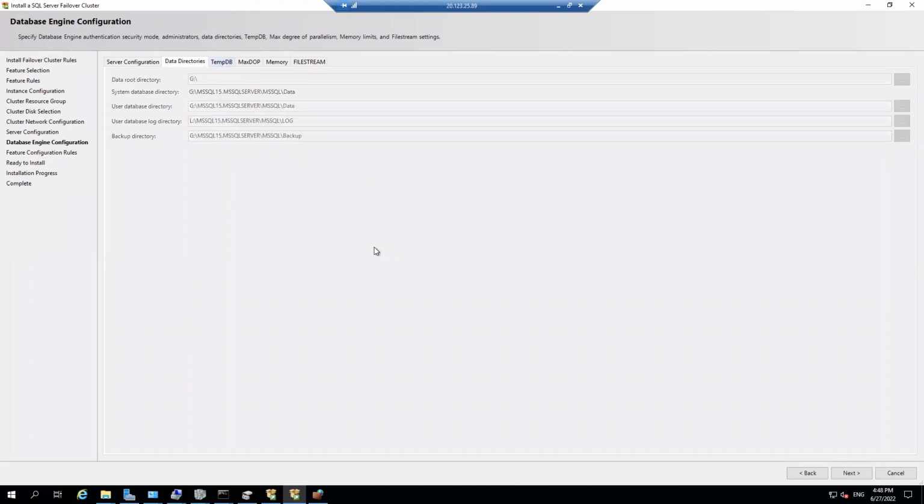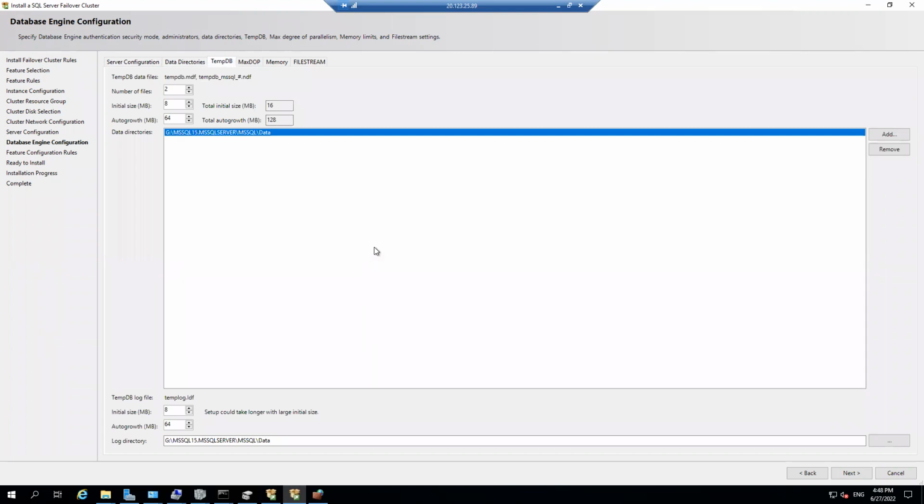TempDB, again, it will be on shared disk. Again, an interview question: can we create TempDB on local disks? Master, model, MSDB will be on my shared disk, but can I create TempDB on a local disk? As I said, all my system database files should be on shared disk, right? So my question is, since TempDB is a kind of temporary database, will it allow me to create it on a local disk? Can I do that?